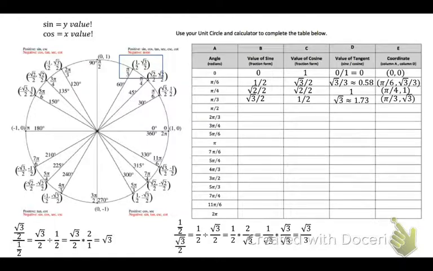Okay, if we go to pi halves, the y there is 1, the x there is 0, so tangent is 1 over 0, but you can't divide something by 0 because you can't divide something into 0 parts. That doesn't make sense. Like you can't divide a cookie into 0 parts because that would just mean that you ate the whole cookie. So it's undefined. And so at pi halves, the coordinate is undefined. Wherever it's undefined, we have an asymptote. I'll show you what that is in a minute.